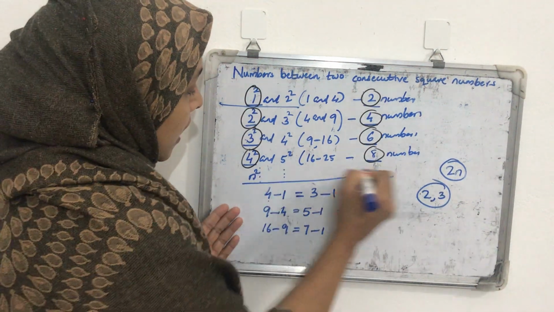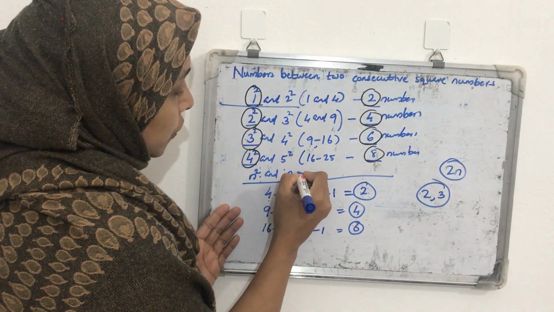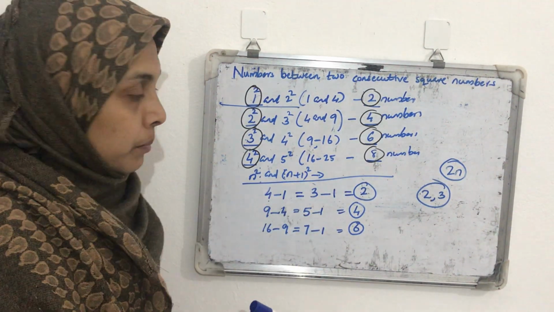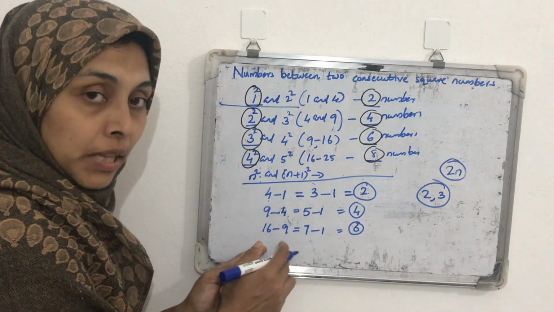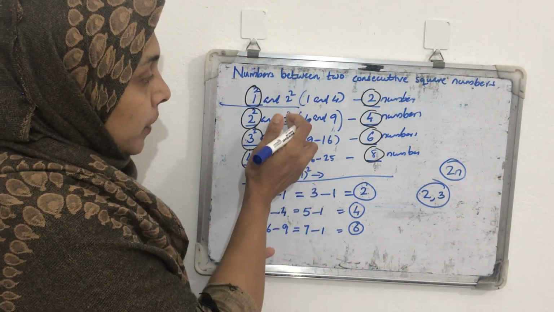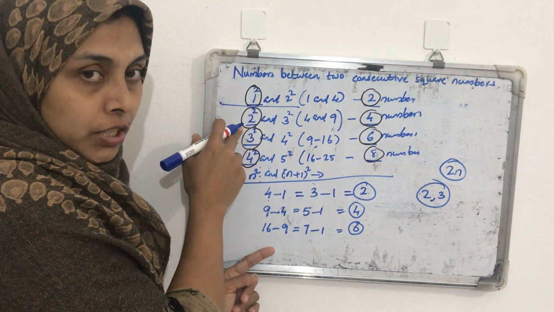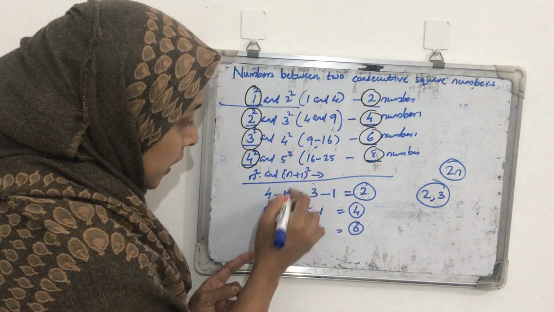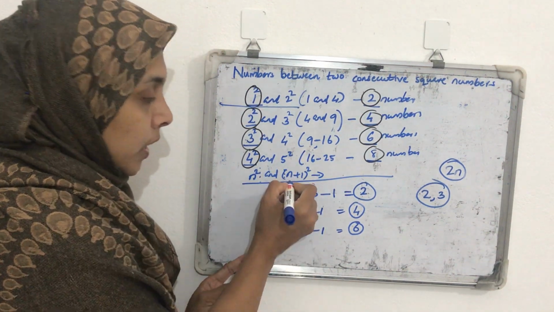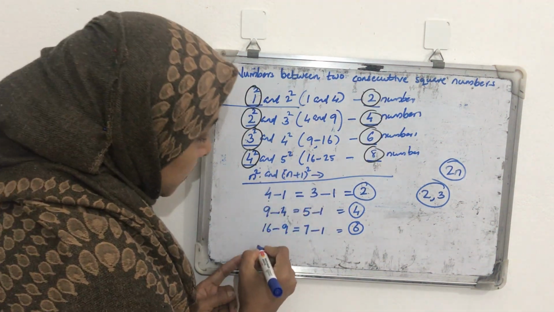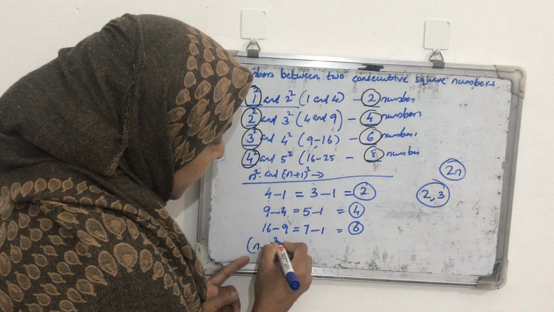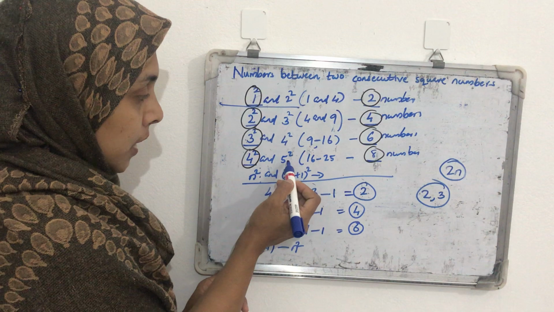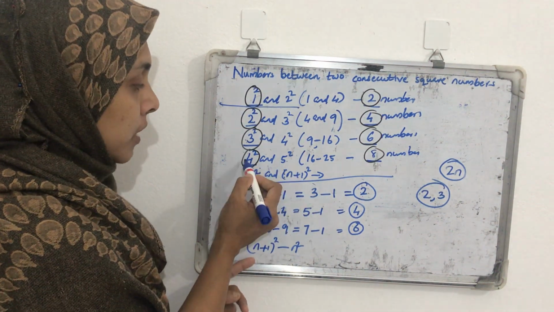Just like that, when we continue, if we find out for n square and n plus 1 whole square, how will we get these correct numbers? For that, if you use this method, subtract the first square number from the higher square. So in this case we are subtracting from n plus 1 whole square. So use this same method for the general case: n plus 1 whole square minus n square. That we do in this whole case. From this, the second number square, 5 square minus 4 square.